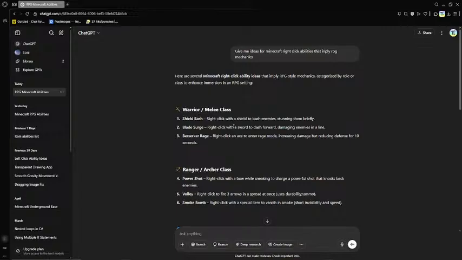Right click with the sword to dash forward, damaging enemies in a line. I think I should do that. Oh, but that's gonna be kind of hard, because I don't want to teleport the player inside a block. Maybe.